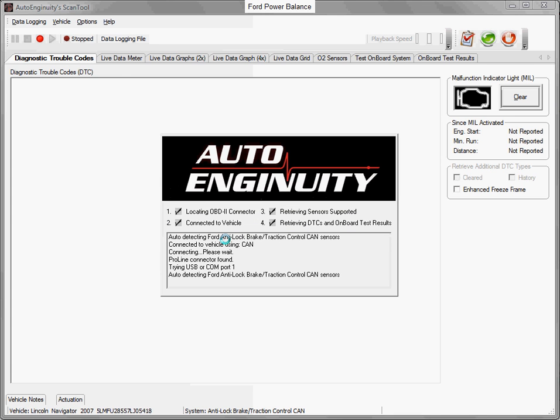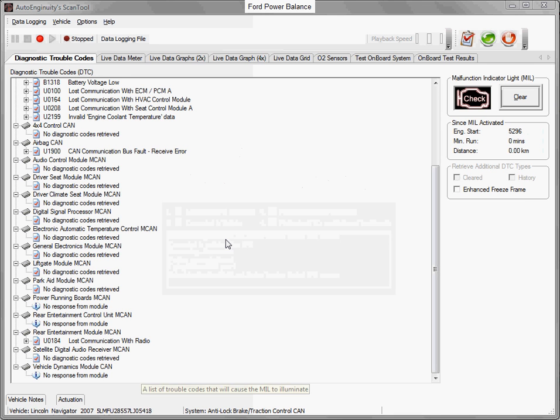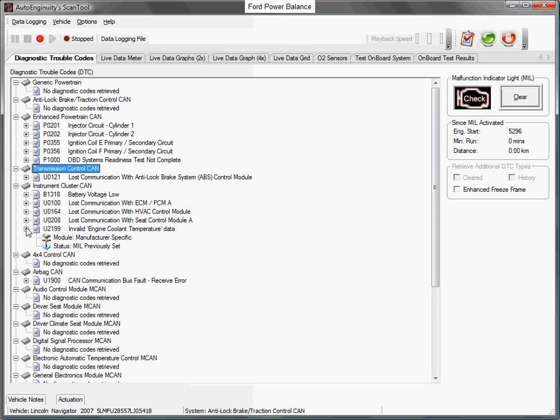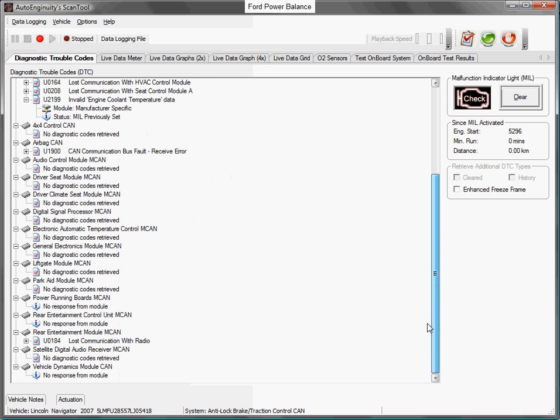Upon completion, the first tab of the software will then show each of the individual trouble codes specific to the controller. In this case, you can see powertrain and the trouble codes related to it, transmission and its. Also, each trouble code will have a plus symbol next to it. In selecting that, you may get further information, in this case, status or module information. Like I said before, a trouble code will either report for a controller, no trouble codes can report for a controller, or if the controller is not equipped on the vehicle, it will show you no response from that module.